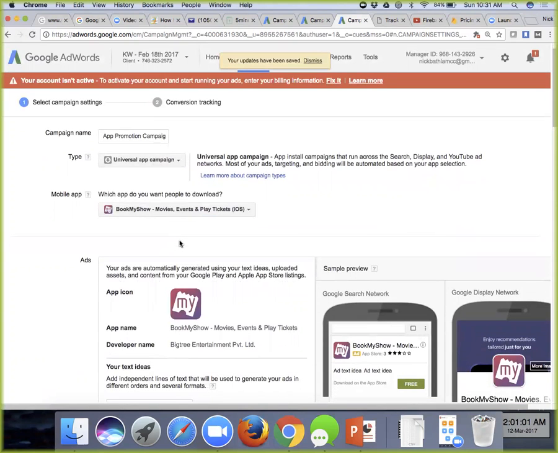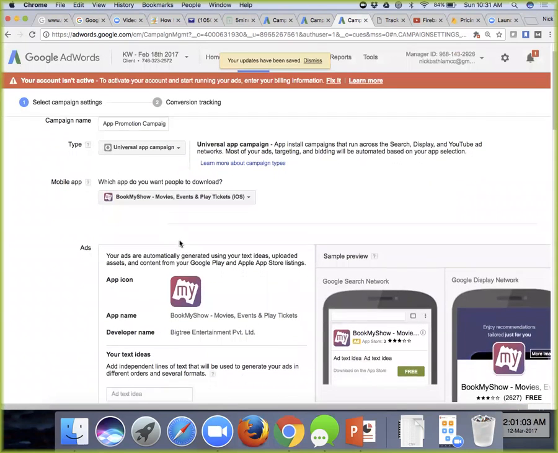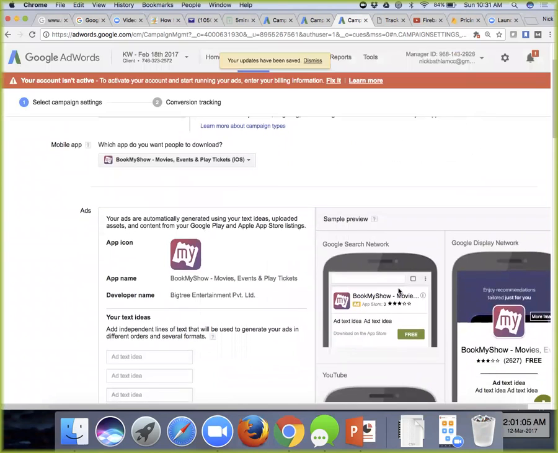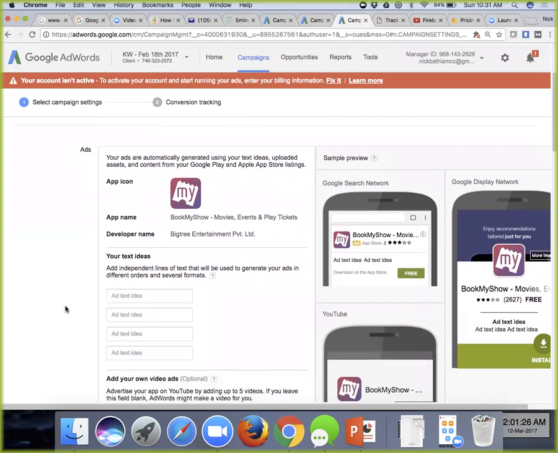Now automatically the content from the app is going to be picked up for the advertisement. This is how the ad is going to look. This ad will only appear on the app store. Whenever we search on an app store, you must have seen ads coming across. Have you experienced that? Right? These advertisements will come for keywords that totally depend on Google. We are not provided the ability to submit the keywords.